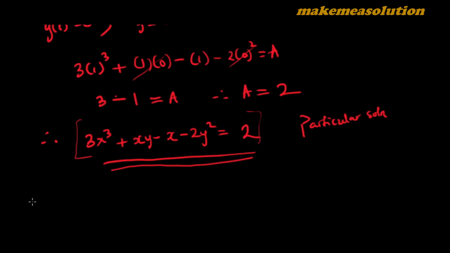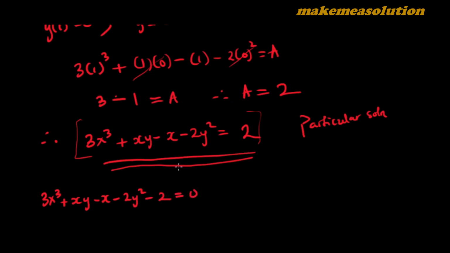So I'm going to differentiate it back. I'm going to differentiate this particular equation back, and after differentiating it, you will see that I'll get the original differential equation that was given to us. Can we try that together? All right, let's go. So assuming you want to differentiate this one, you want to find dy/dx for this particular implicit function. Now you have 3x cubed plus xy minus x minus 2y squared minus 2 is equal to 0. You want to differentiate it.